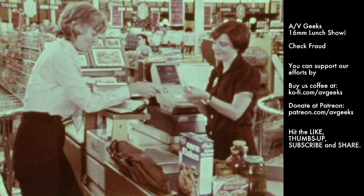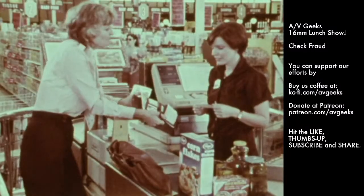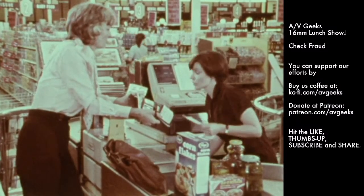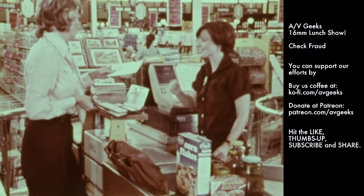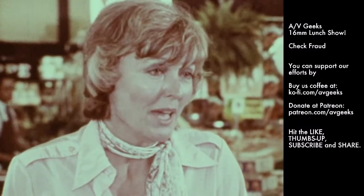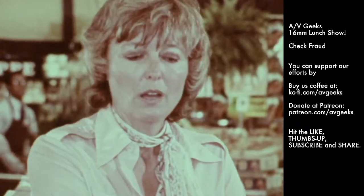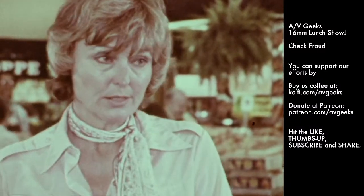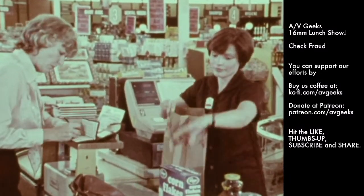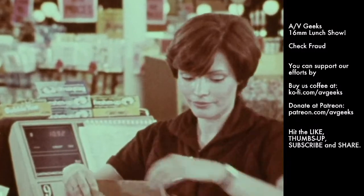Here, it's for $25 more. Do you have one of our cards? No, but here's a driver's license and a credit card. Well, ma'am, I can take a check for the amount of the purchase, but if you want us to give you cash, you'll have to fill out one of these applications. We'll send you a card in about a week, and then you can cash checks. It's from a local bank. Well, ma'am, it's store policy. All right, I'll write another check, just for the groceries. I wish that didn't have to be part of the job. She's probably telling the truth, but I've got to follow policy.